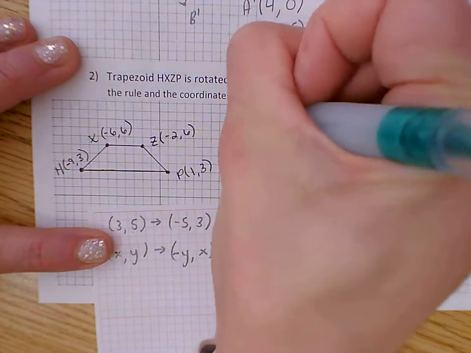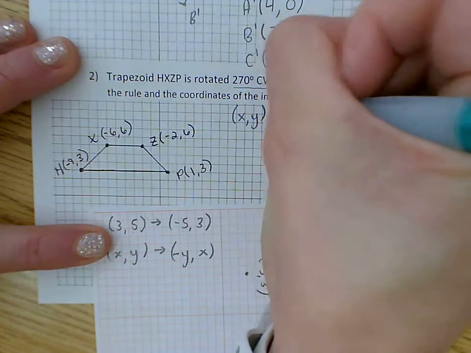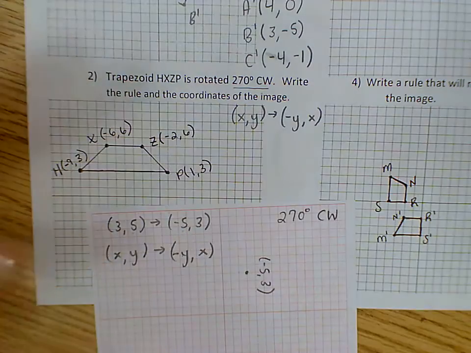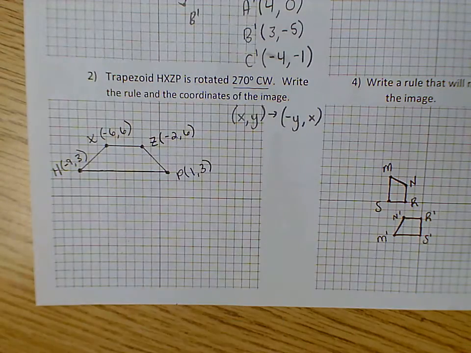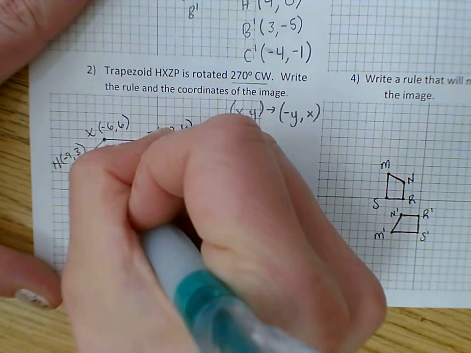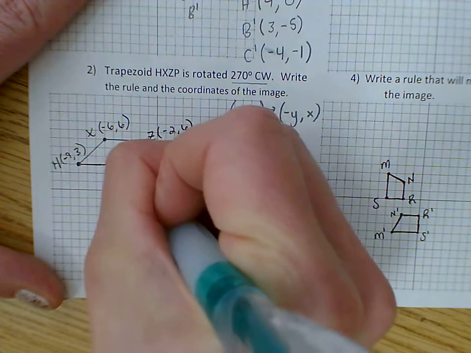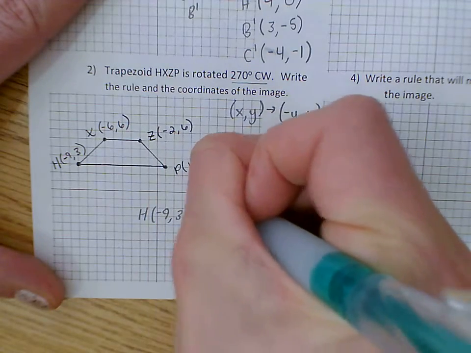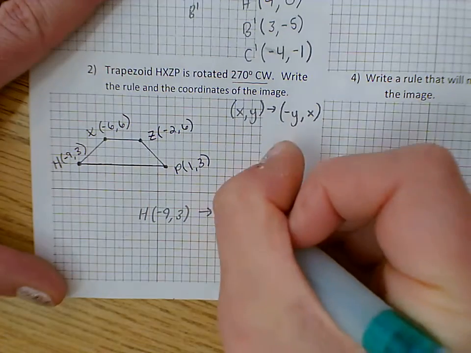Okay, so now I'm going to just copy that down so that I can remember. And you can think about it in words. So I had to flip-flop them, and then you change the sign of that Y value when you bring it up front. Okay, so now I'm going to do the same thing to each of my coordinates. And if it helps you to write the coordinates down like the original one and then write down where it lands, that's always a good option.